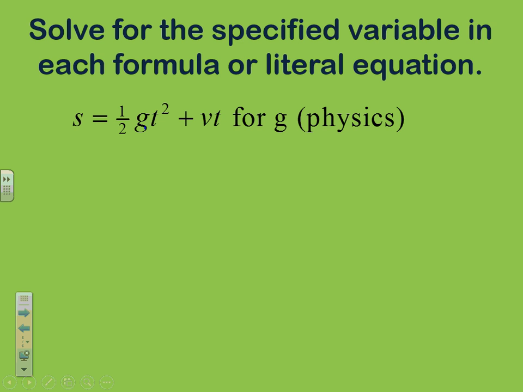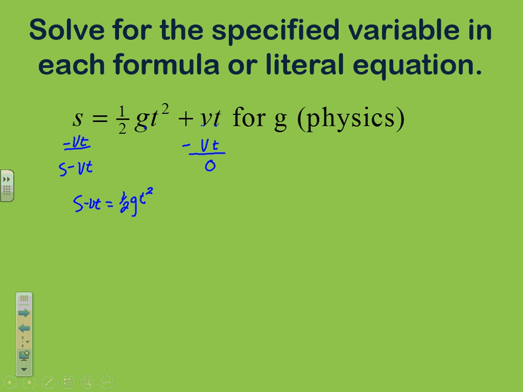operations backwards. So since I'm trying to get this g by itself, and it's ultimately going to be added to this other product here, v times t, we want to get rid of that by using our opposite operations. So here, v times t minus v times t cancels out and makes 0. On the left side of the equal sign, they're not like terms, so I'm going to write it as the expression s minus v times t. So that'll give me s minus v times t being equal to 1/2 times g times t squared.